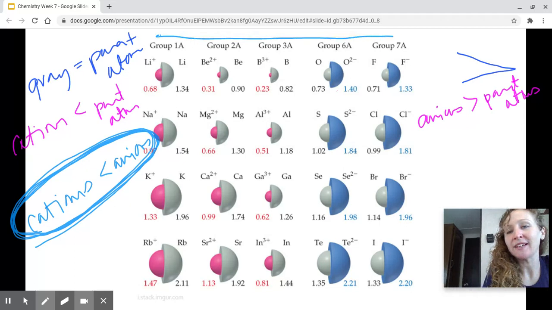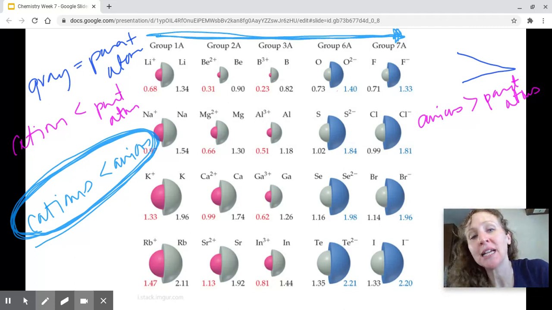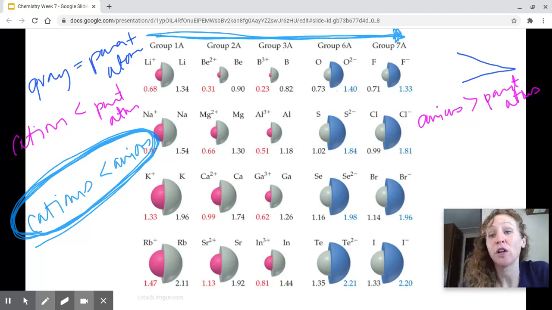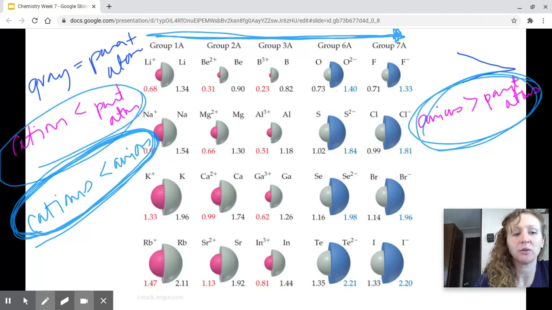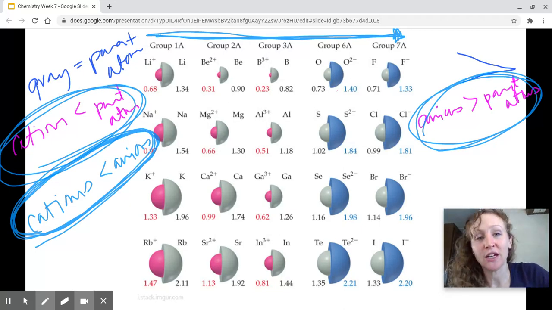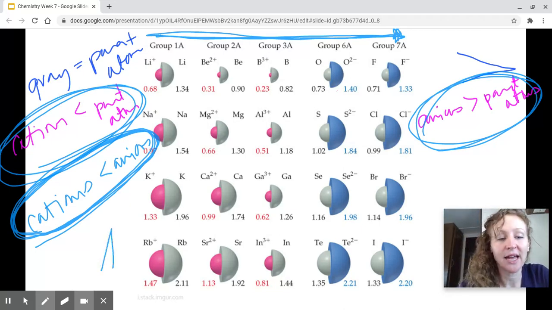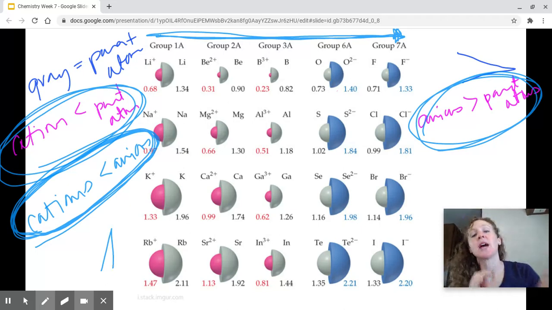So our left to right trend within a period looks a little bit different for ions than it does for atoms. And we can kind of summarize it in 3 different ways, depending on what we're talking about. Now, another note here, atomic radius increases top to bottom, so does ionic radius. So really, when we're talking about ionic radius, you really only have to worry about the differences in the period between an ionic radius and atomic radius. There is no difference in a family trend, top to bottom. Atomic radius family trends are the same as ionic radius family trends.